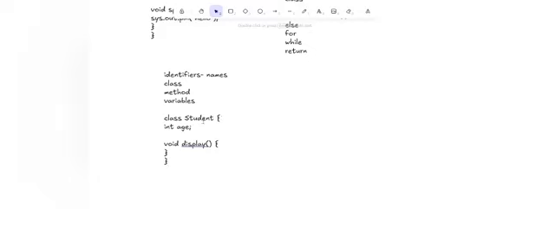So here Student is an identifier. Why is Student an identifier? As I told you, identifiers are the names that are given to the class, method, and variables. So a name given to the class means basically the class name, right? Student is a class name, and basically this is also an identifier. So Student is an identifier.